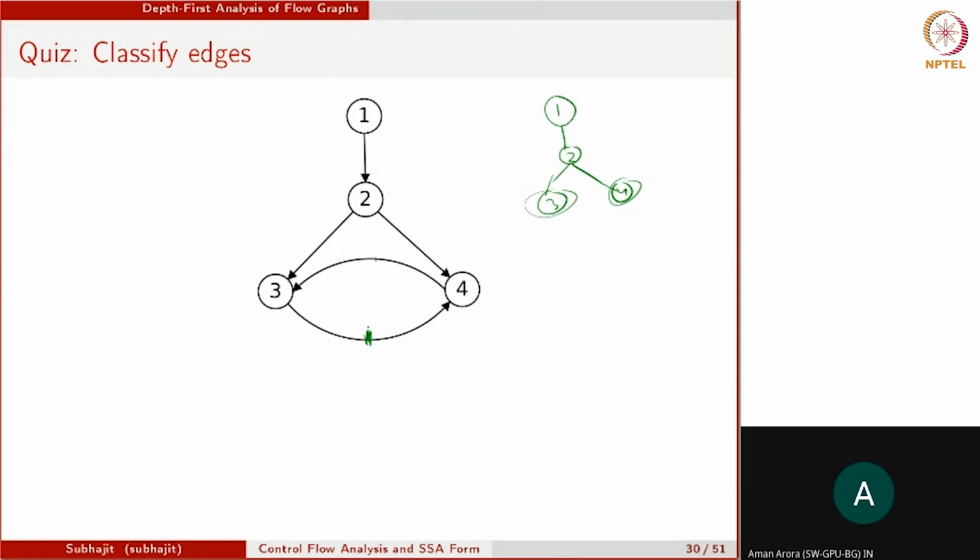Like if I take this DFS traversal, this is a retreating edge, but there is no back edge. This is surely not a back edge because 4 does not dominate 3, right? So there is no reducibility.